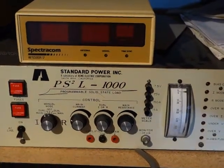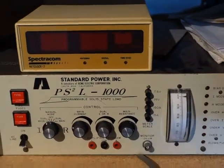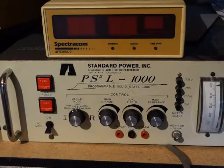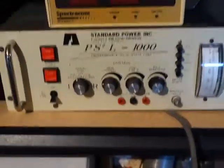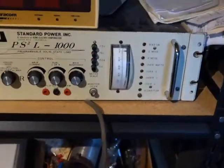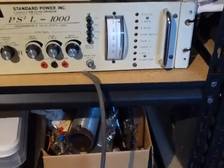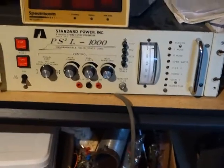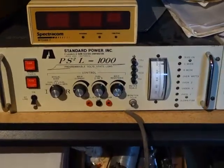So I had a power supply I was working on, and it worked fine with no current or a little bit of current. But when you start drawing 10 amps or more, the power supply would go out of regulation and start getting real flaky. And so you put it on a load so you can load it down. It's a programmable solid state load, and it's got a readout of the current right here. And the voltage is 50. Oh, it's got various ranges up to 150 amps. I use it to load down power supplies when I want to find out if they'll handle the current.